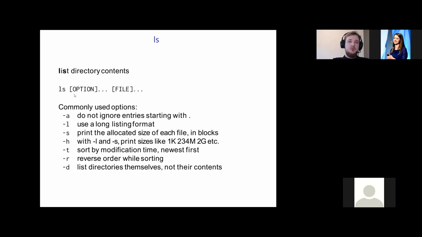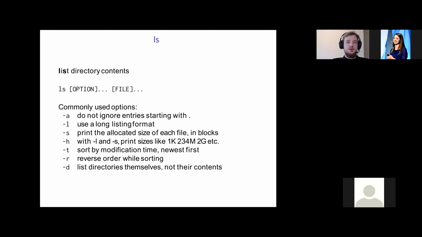If we want to combine the l and h options, we would type ls -lh. We could also type ls -l -h, but it's not necessary, since we can just type them with a single dash.